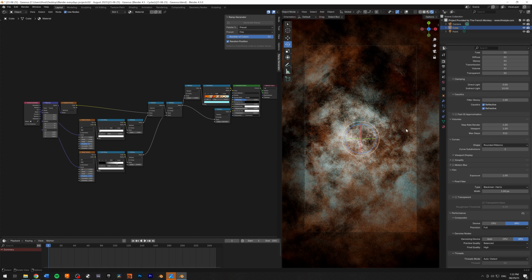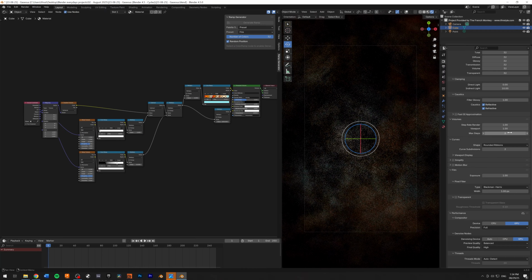And as you can see, this changed dramatically how the cloud is rendering. So the level of details is greatly reduced. When it comes to volume, if you want the light to travel through the volume, you do need to have a higher max step count. So in this case, I think 32 might be okay. Even 16, yeah, it works.